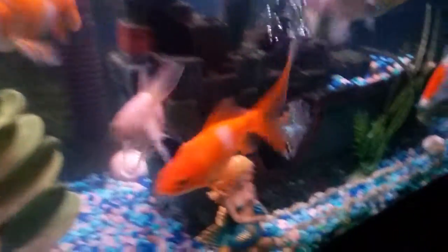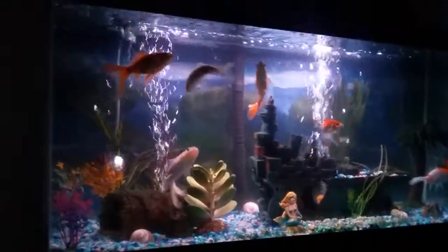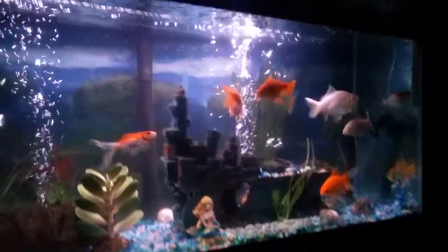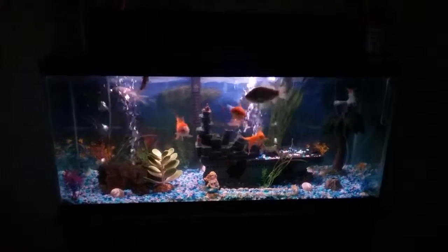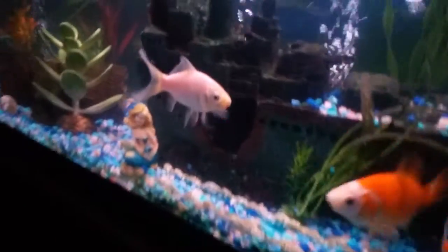Are you hungry, buddy? Are you guys tired? It's your nighty-night time. You can feed them around 9. Oh, look at Orange — she's really a starving little thing. Watch what happens when I put the hood up. Now they're looking. They're all getting ready. What are they preparing for? Food — flakes, their steak meal. It's like a T-bone steak. Do you want to give them the regular flakes tonight or the special flakes? The regular. I gave them the special this morning. That's what's on the menu, guys — flakes.